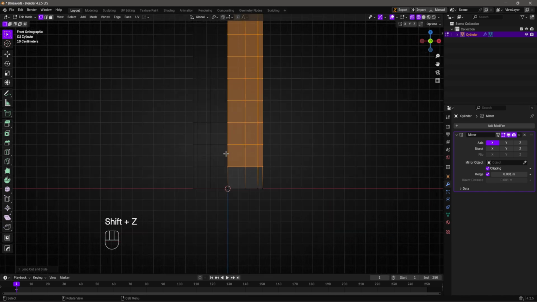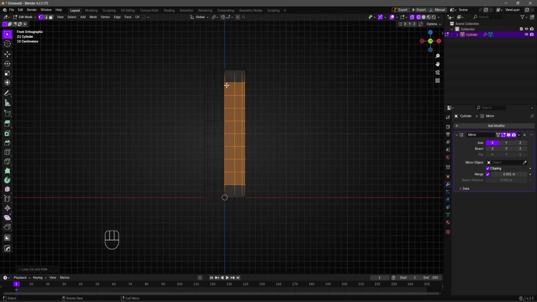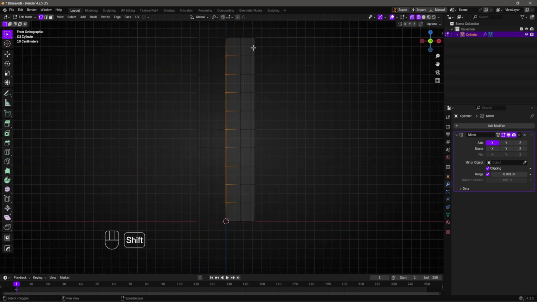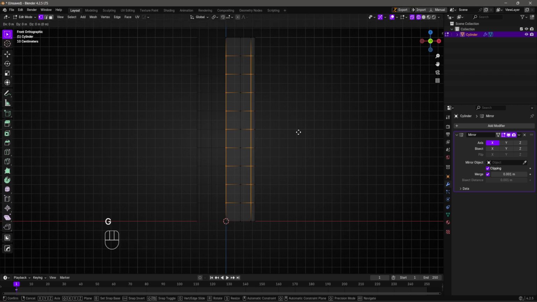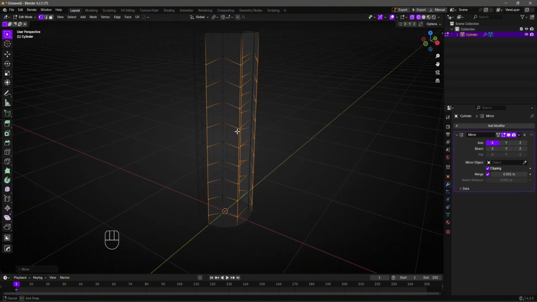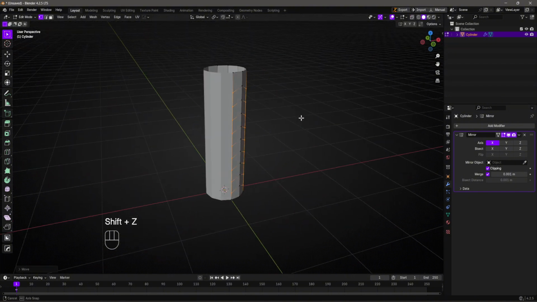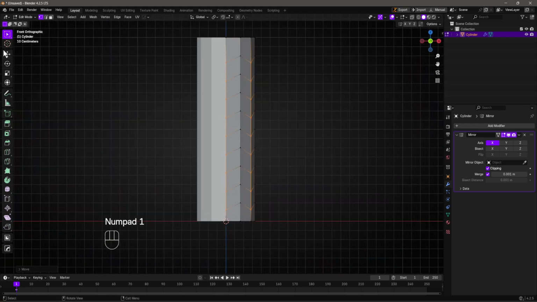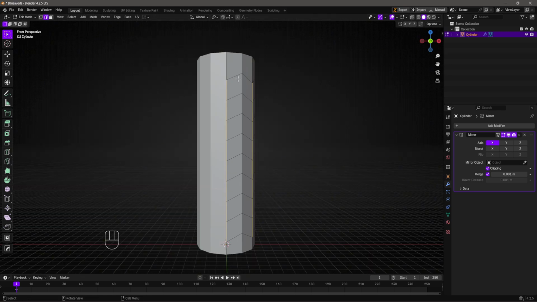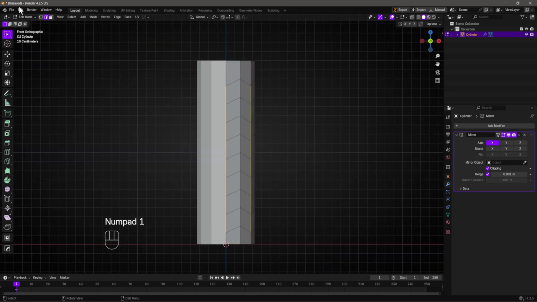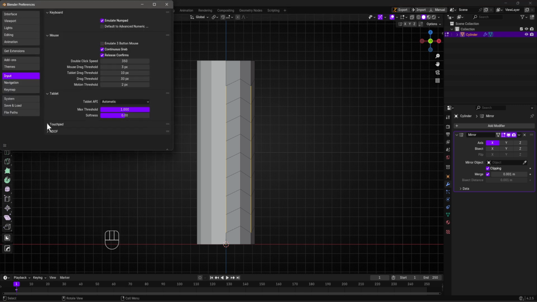Well, proceeding. Go to X-ray or wireframe view, and I'll select this, and I'll select this. Okay, G to move, Z axis, and then I'll move down a bit. Okay, so you have this, right? Front orthographic view, switch to edge selection mode, and then, oh, I forgot I enabled this stuff while I was using my pen tablet. Okay, save preferences.